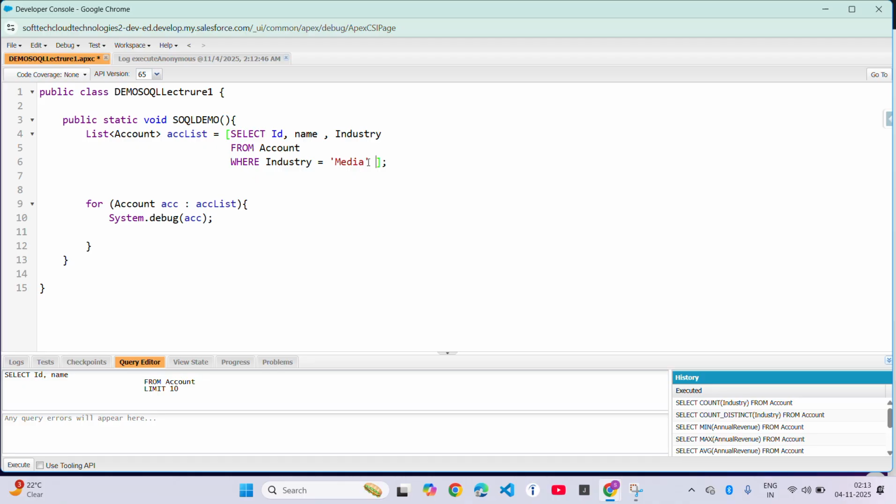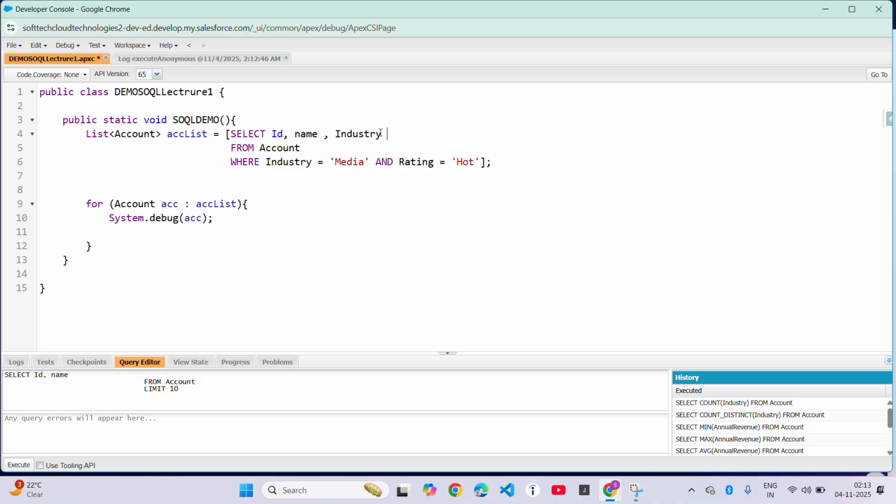So industry, and if I am using AND here, rating, suppose I am using rating is equals to, suppose I want Hot.